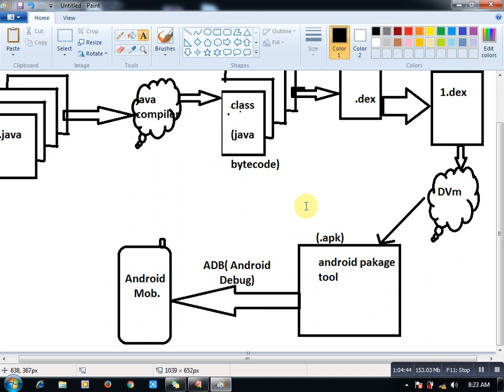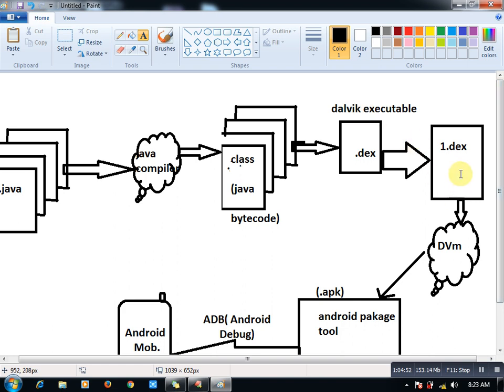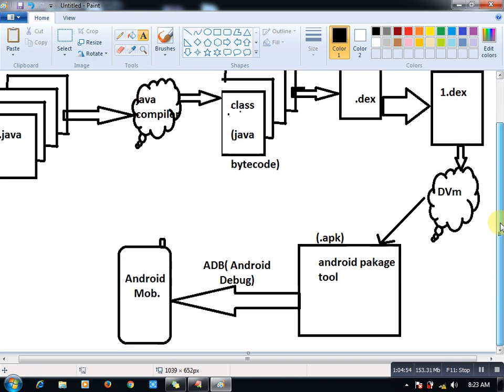Now you want to deploy this Android application onto your machine. The machine is nothing but an Android mobile, an Android device. When you load this .apk, you need the Android debugger. The Android debugger contains the device drivers which will connect your computer system to your Android mobile.